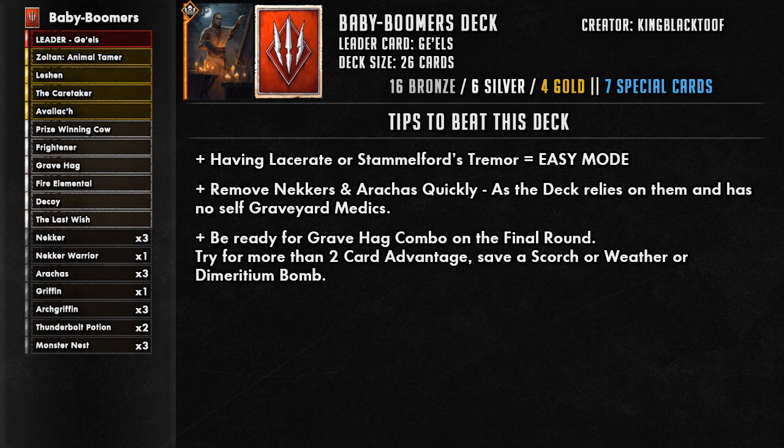The final tip is to be ready for the Grave Hag combo on the final round, or the Frightener combo, or whatever. So you know it's coming because it's such an obvious choice for this particular deck. It kind of plays into their predictability. So in your deck, if you can get more than 2 card advantage, then you might be able to be the person who can play the final card. If you've got less than that, then you might suffer from the Grave Hag being the final card they play and not being able to do anything about the massive strength.